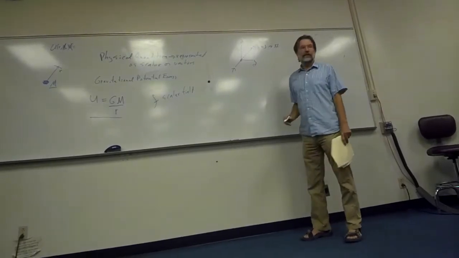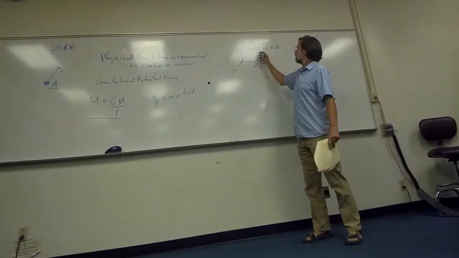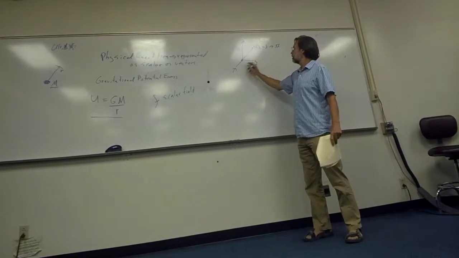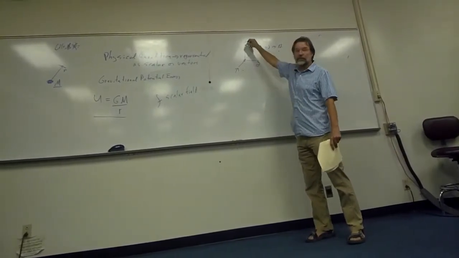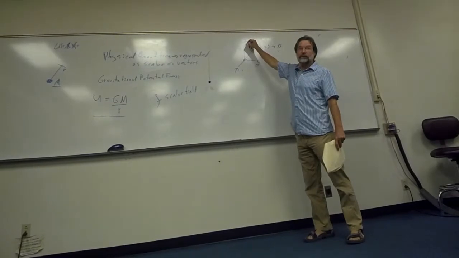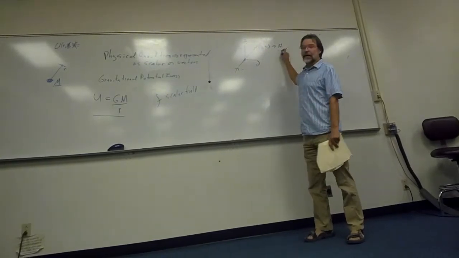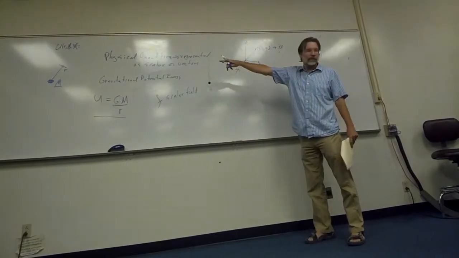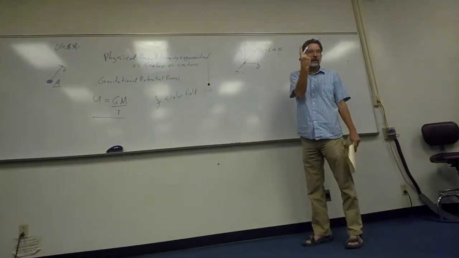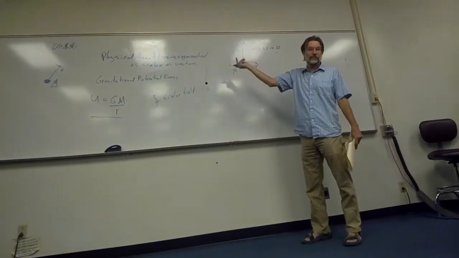Now in x, y, z, it would be ugly, or not necessarily ugly, but it's harder to deal with because you're going to have components of this. So all three components would have value, and you have to sum up to make that particular number in the three different directions, whereas in spherical coordinates, it's just one number all you have to worry about. So you do this problem in spherical coordinates.